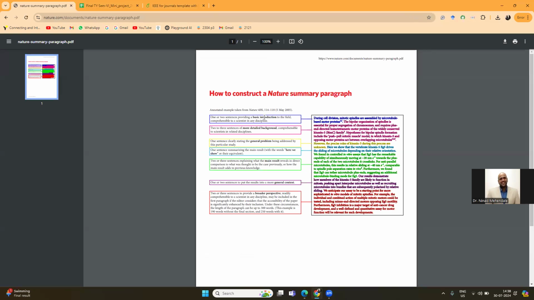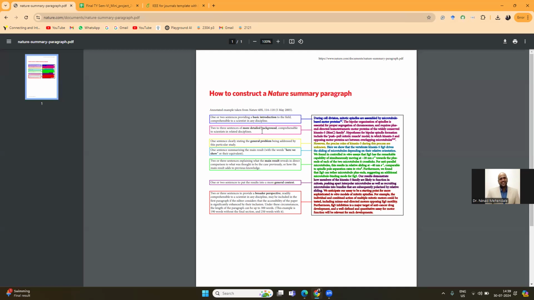So your abstract starts with one or two lines for the basic introduction where everybody can understand what you are trying to do. It could be a non-technical person also completely understanding what you are trying to do. So for a general audience, the first two lines should say what you are trying to do.